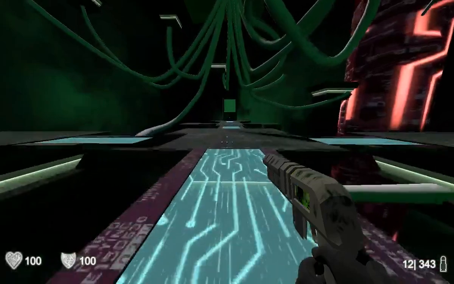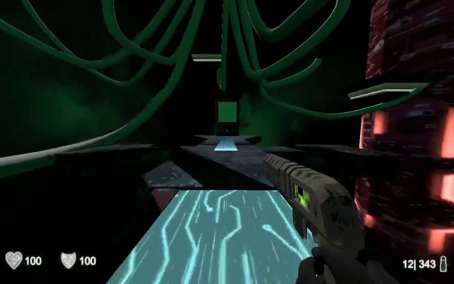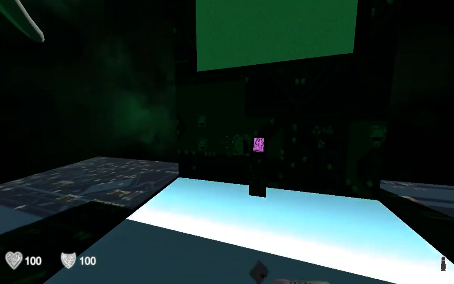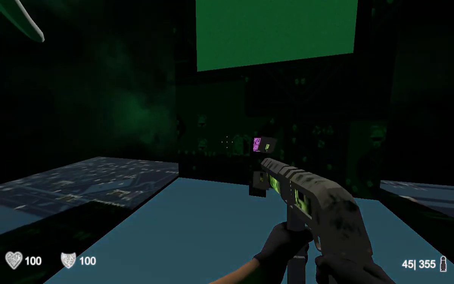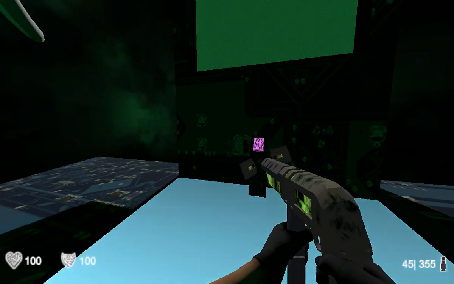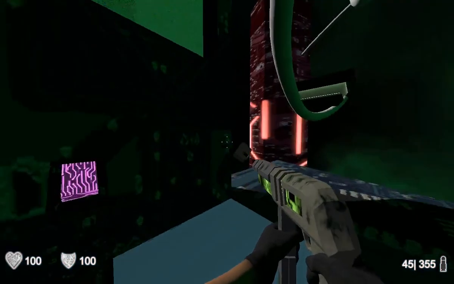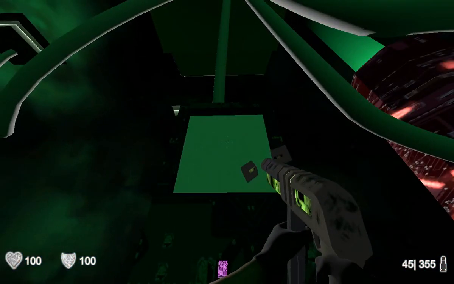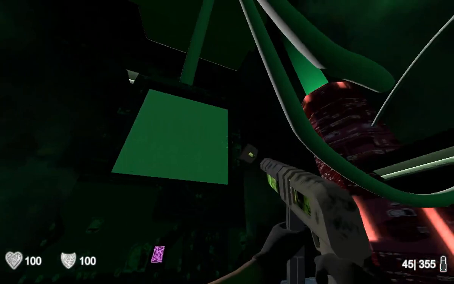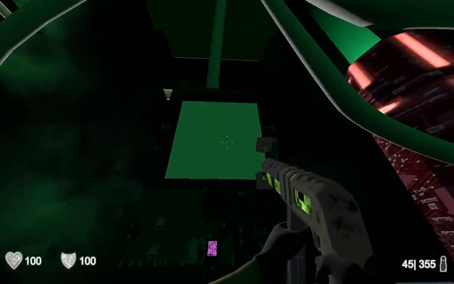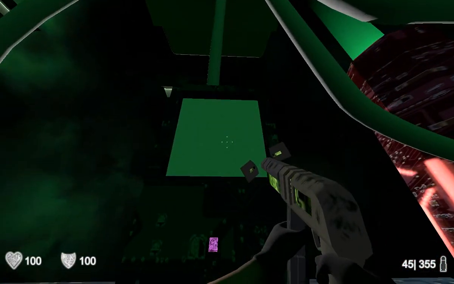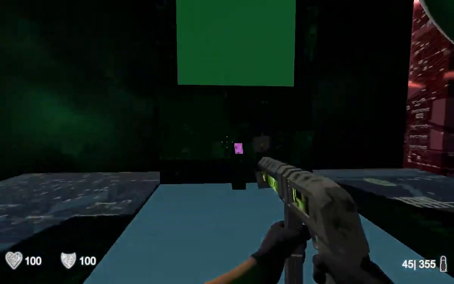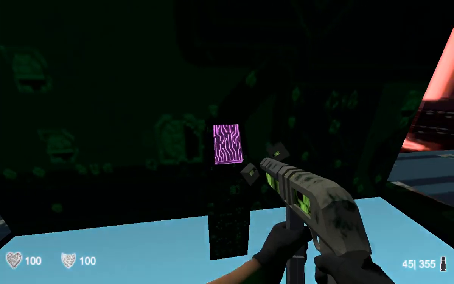Okay. And here we have the end of the level. So now we're going to have to defend our turf a bit. Here I'm going to go ahead and switch to that SMG that we picked up. We have 355 shots for it, so I think that's more than we'll need for this battle. So what I'm going to do is push the button, and like we saw last time, this green screen is going to show a bar graph representation of loading. But while that's happening, enemies are going to spawn behind us. So we got to be ready. We got to fight them off while we're waiting for the loading to finish.